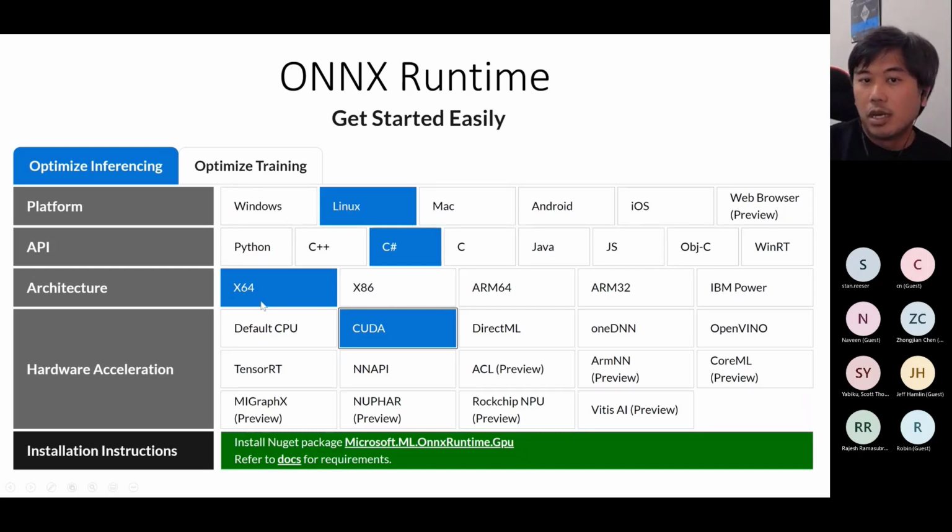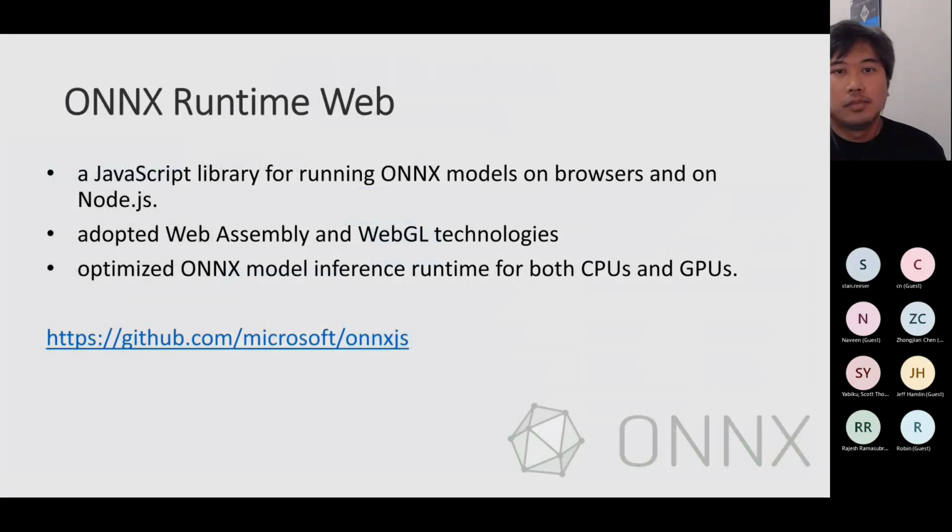So if you want your model to run on an ARM64 device and you're using, let's say, Python, there are instructions on how you would do that and integrate the ONNX runtime. There's also ONNX Runtime Web, which is a JavaScript library for running ONNX models in the browser.